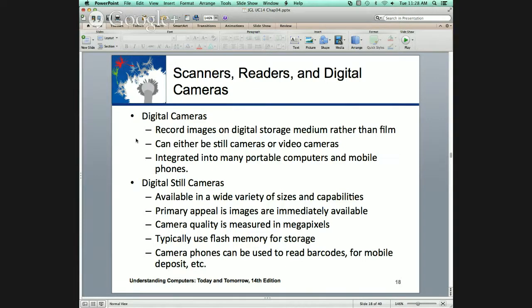Of course, the convergence of the cell phone and the camera has resulted in changes to business. I think I told you the Chicago Tribune last summer fired all of its staff photographers. It doesn't need them anymore. It has their reporters take pictures using their iPhones because they're good enough. The resolution has risen on all of these phones to be good enough for publication. So a change in business because of technology. Business, IT, society, that triangle again.